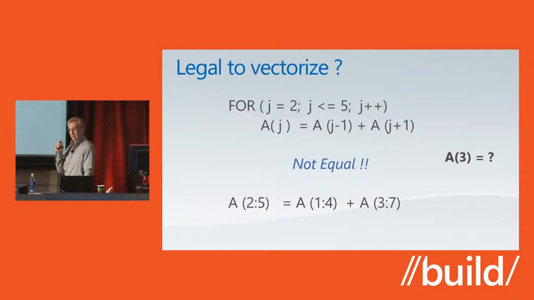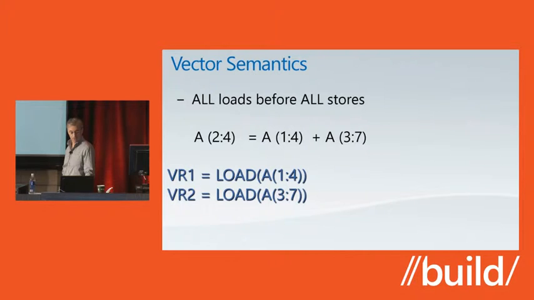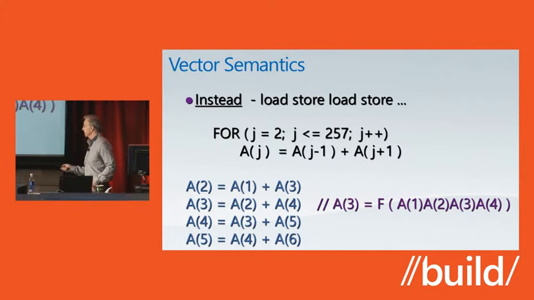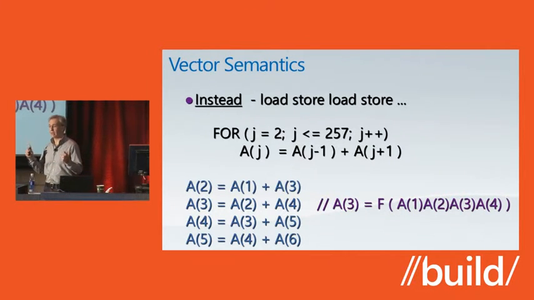So if you want to think of it concisely, look at the difference between how A sub 3 is calculated in both of these loops. In this example here, that red arrow shows that there's what we call a flow dependence across loop iterations. This store is going to affect the next iteration where it's going to be read by this operand. And I'll show you this. If we did the vector version of this, you'd load those 4, you'd load those 4, you'd do an add, and you'd do the store, and you'd see that A sub 3 is really a function of A sub 2 and A sub 4. Seems pretty straightforward, right? Now, if you go back to the sequential loop, that's how it would actually execute, and you see A sub 3 is a function of all of those. So you can see semantically, A sub 3 would not be converted equally.